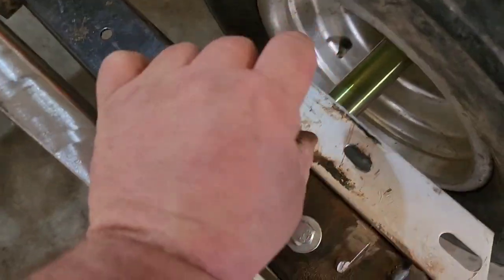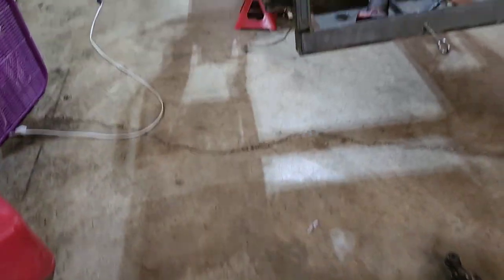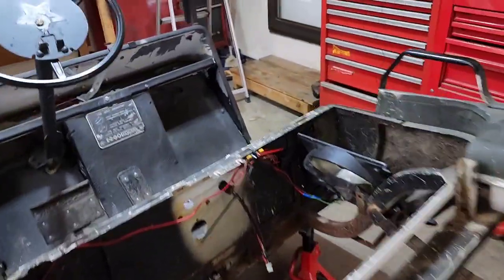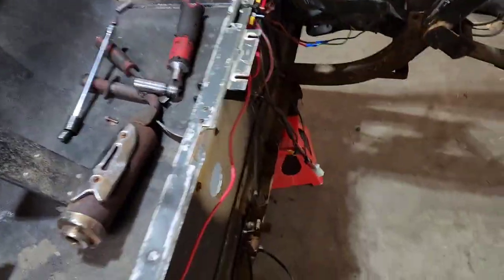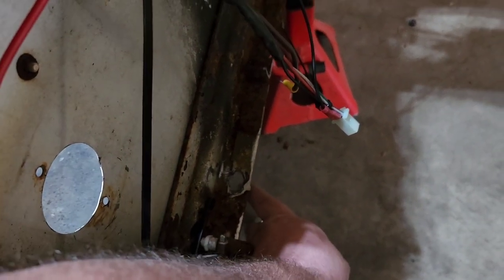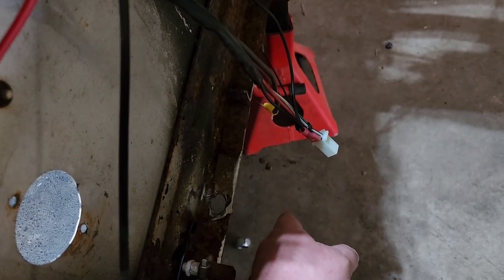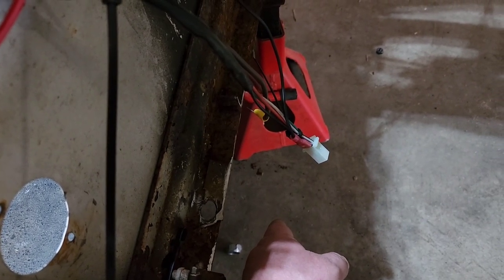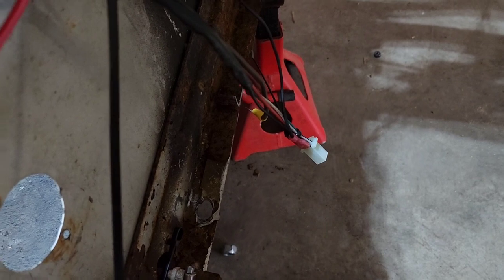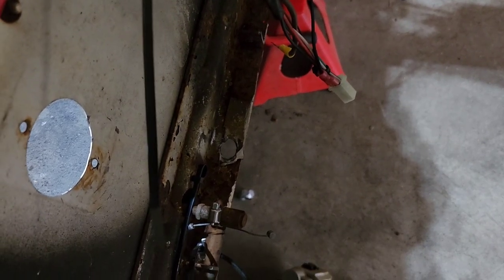And then put a 1-inch piece of square tubing on there, on both of them. And then I'll probably weld a drop down right here. It's 1 inch dropping down from here, and then bring it out as far as I moved it back, and then drill a hole through that. That's my plan. Hopefully it works out.